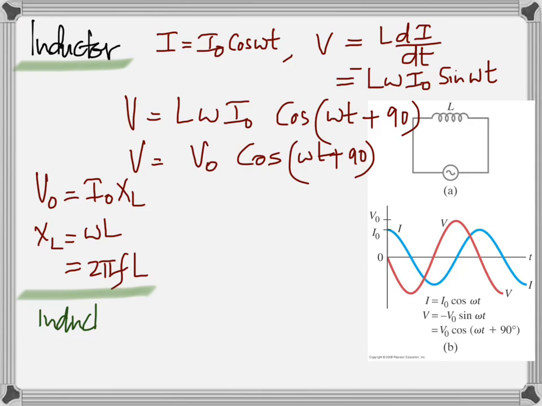Look at the graphs of current and voltage. Is there a phase difference? Yes, there is. What's the phase difference? 90 degrees. Obviously, if you're not blind, you can see it. The current was I naught cos omega t, and the voltage is cos of omega t plus 90. All right. Which is leading, the current or the voltage? Which one is ahead? From the equation, which one is ahead? The voltage, because voltage is omega t plus 90, isn't it? What more can I do? All right, so the voltage is always ahead.